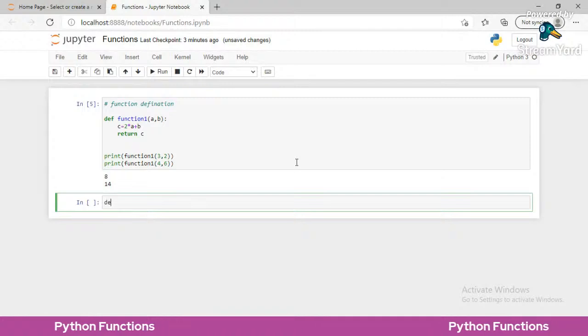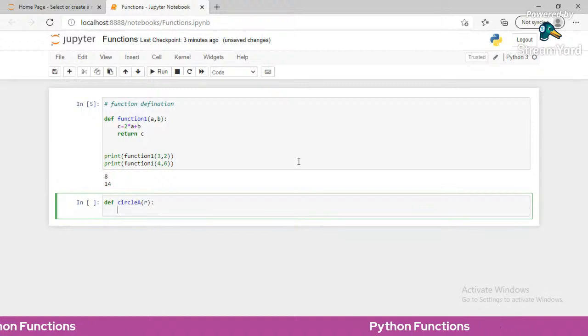Suppose I want to write a function to calculate the area of a circle. For example, def circle area. What is the parameter to be passed? The radius r. We must pass the radius. Okay.